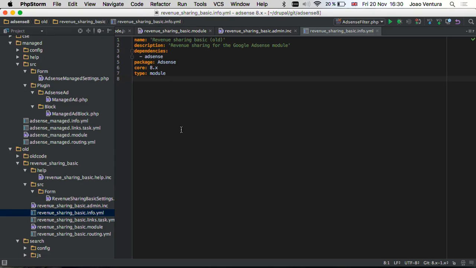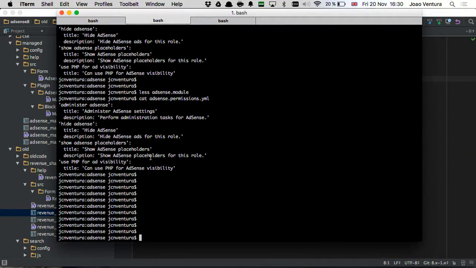And the info YAML also got automatically converted from the .info. The thing is, of course, that without it working properly at the moment, I would not normally want to ask someone if they had a D7 module that they wanted to try and convert. Like we could try that. I'm pretty sure it would also break, so it wouldn't be too much of a nice exercise.